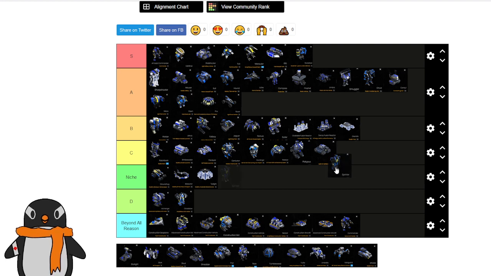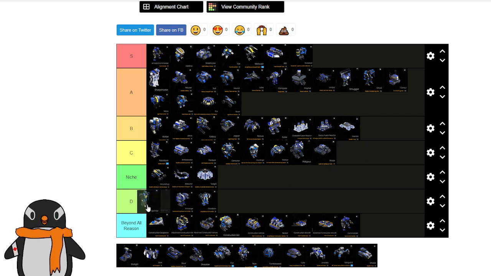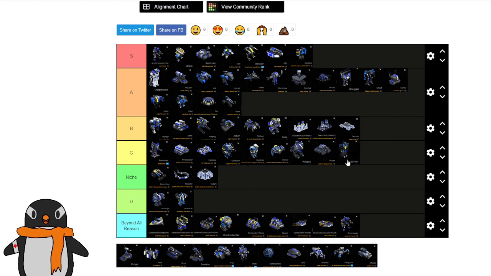The sprinter sucks. Not gonna lie, sprinter really sucks, man. Maybe I even put it in the D tier, or niche. It is no bueno, no bueno. I'm gonna say niche. Actually, I've seen times where sprinters do stuff, so I'm gonna put sprinters in C tier. They're sort of like a faster pawn with a little more HP, and that's just about it.